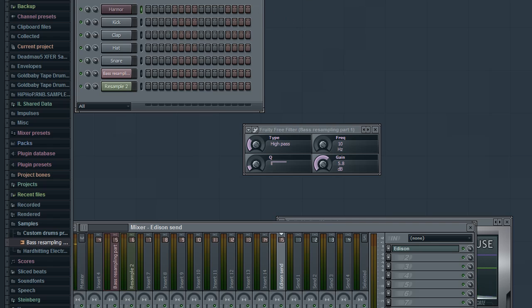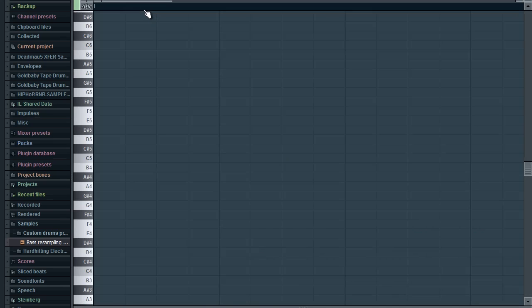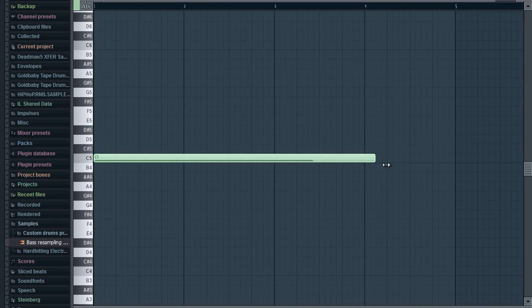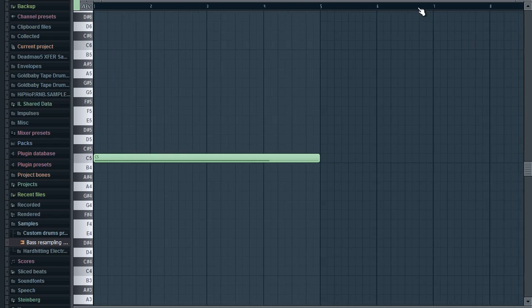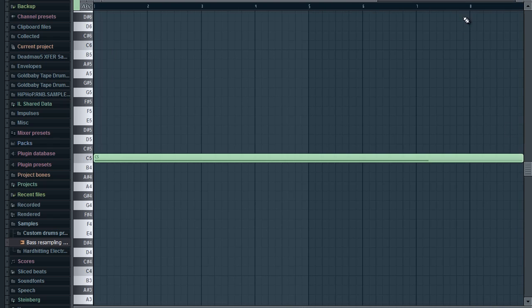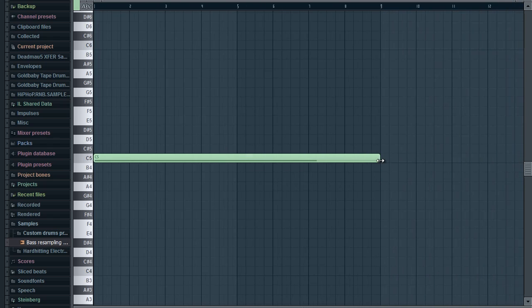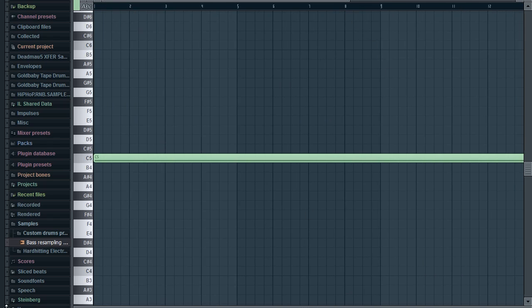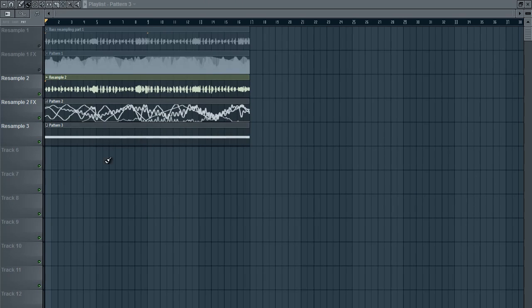And what I'm going to do now is make a new pattern for this Harmor step, and add a long C5 note here. So let's see, our clip is that long. If you look here, our clip is now the same length as our previous clips. I'm going to disable the second resample clip, and let's listen to what we have again.